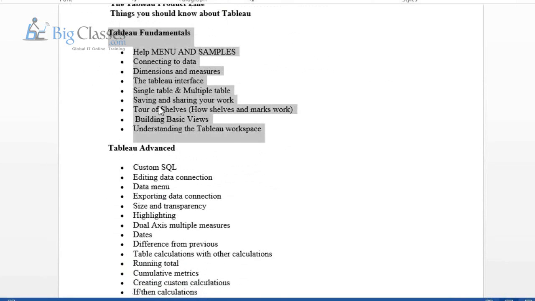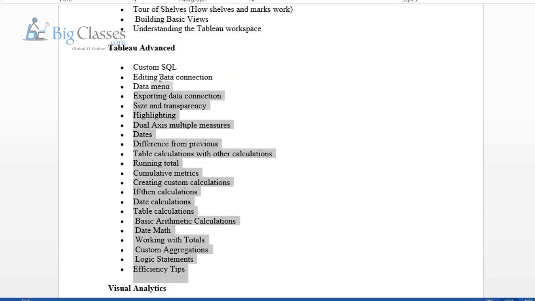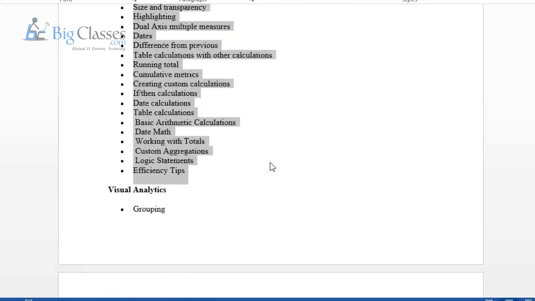I mean to say, what sort of samples and interfaces, how to extract the data, and what sort of Tableau workspaces we have. Those fundamental topics will be discussed, and later on we'll dig into Tableau advanced, like how to define a custom SQL at a Tableau worksheet level and how we can use it, and interacting with the different data connections and various elements in terms of dealing with calculations and customizations. All those activities will be covered in the Tableau advanced topic.